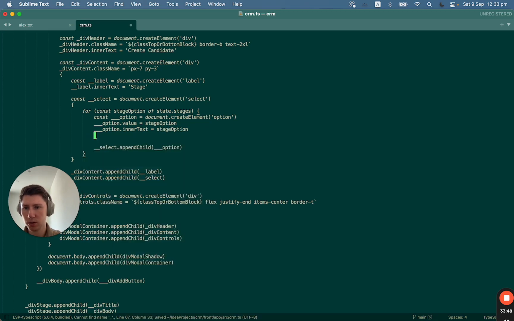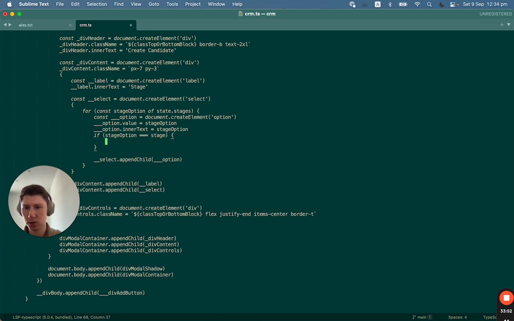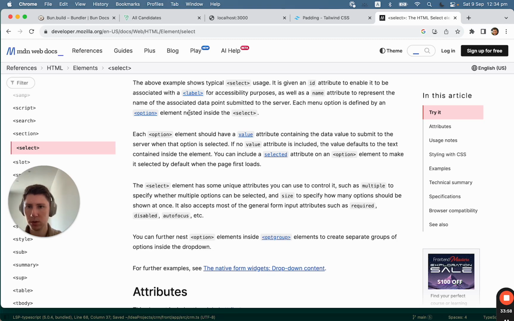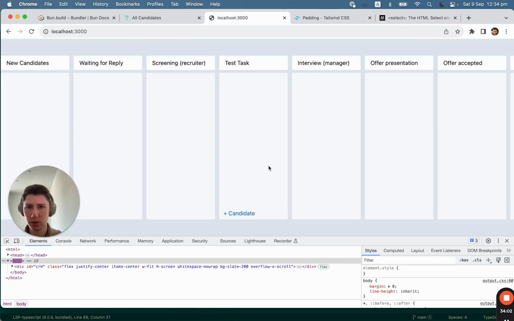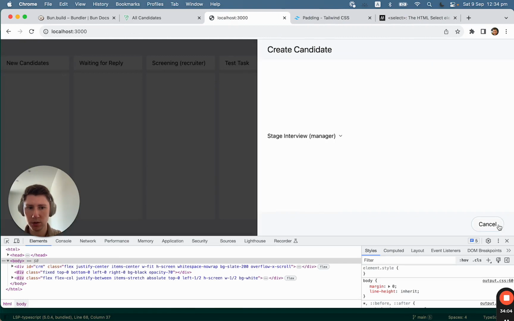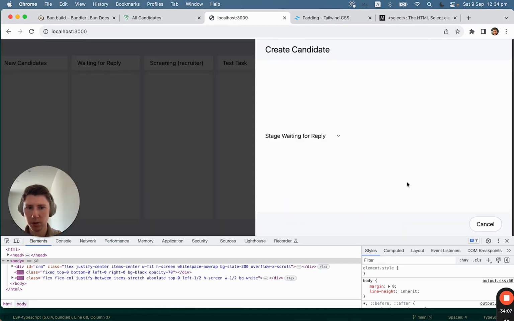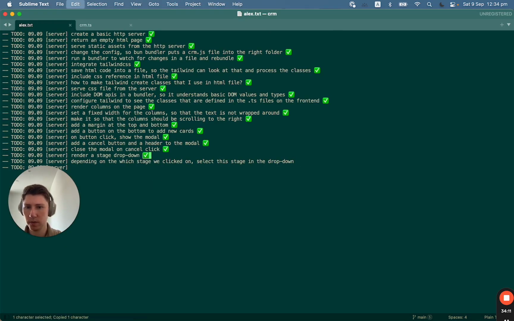So if stage option equals stage option, selected true, right? Recruiter, interview manager, waiting for a reply. Okay, cool. It works fine.